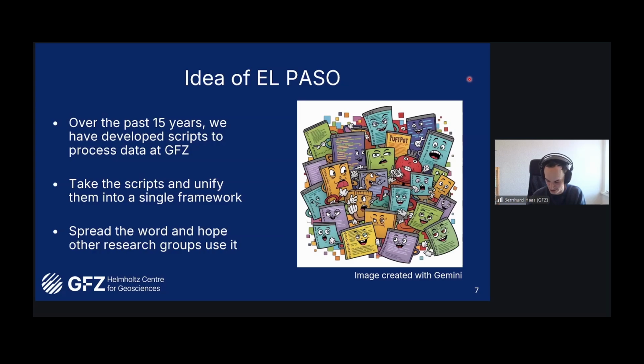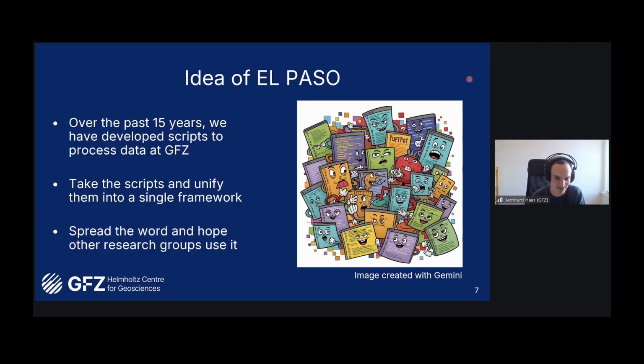At GFZ we have been dealing with this kind of data for the last 15 years. For each satellite mission we had developed mission-specific scripts to process this data and convert it to a unified standard. And all the scripts were available in MATLAB.